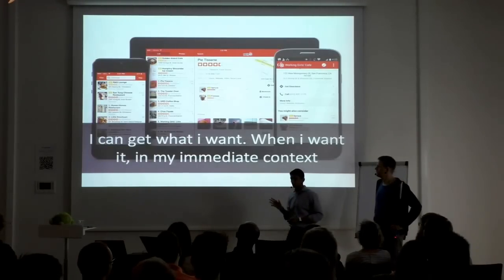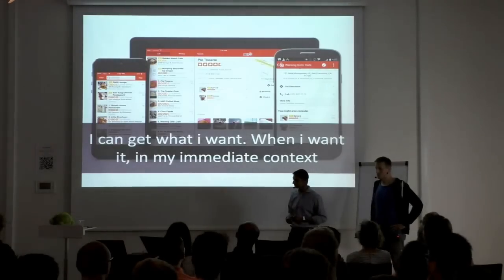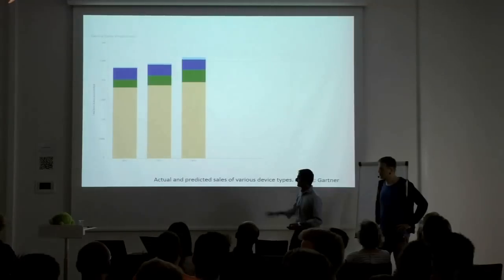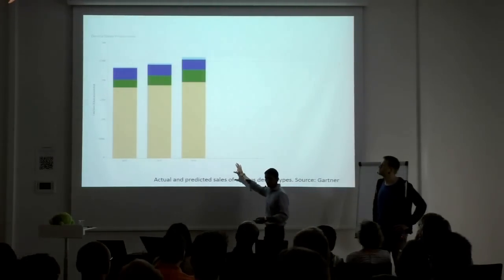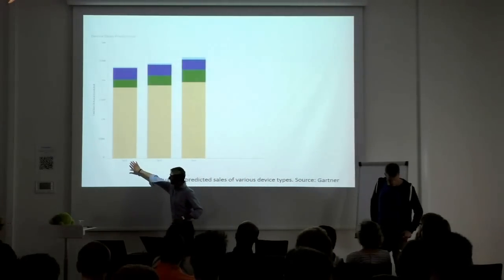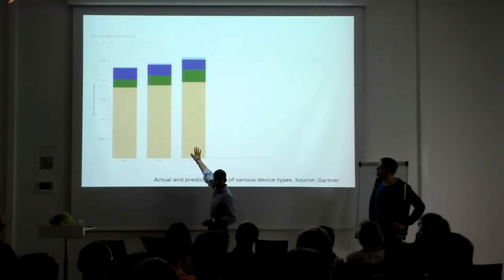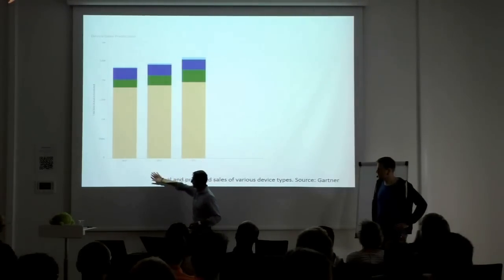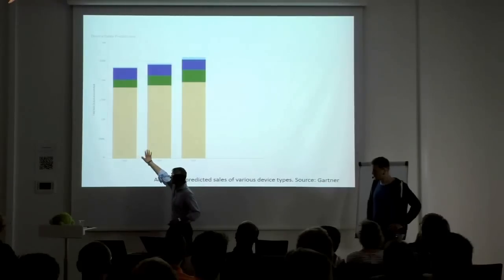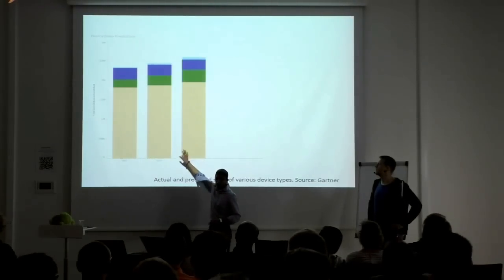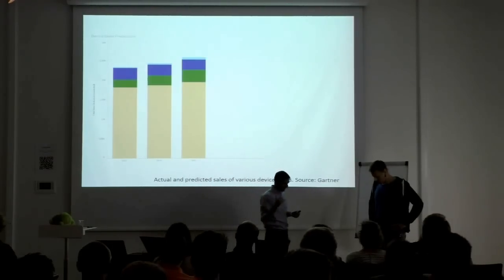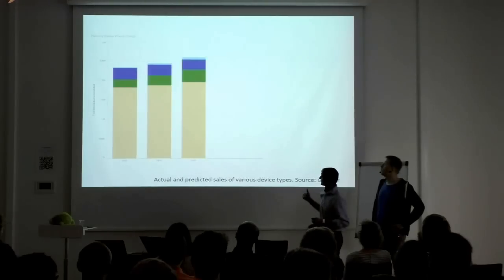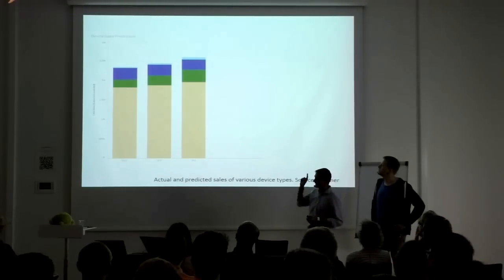And let's go back to those figures and data. I work with a company that works a lot with data, so I'm always looking at data to support my assumptions. So let's look at a little bit of data. Here's a visualization, and here's a question for you at the end of this. These are figures for actual and predicted sales of different segments of devices for 2013 and 2014. These are actual figures, and these are predicted figures for 2015. These are by Gartner. Now there are 3 colors in the bar that you can see. Actually, this is a pretty good projector, so you can see 4 of them. There are actually 5 colors there. But let's focus on the 3 biggest ones that you see: yellow, green, and blue.